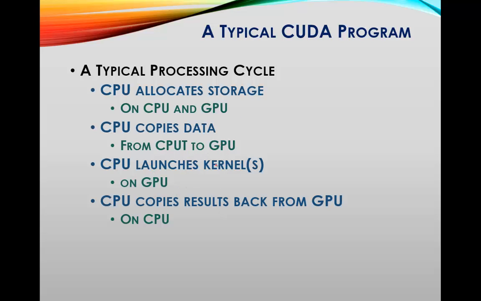Then the CPU launches the kernels, which are now device side code. So these kernels are essentially on the device side, and the CPU invokes those kernels on the GPU. Once you're done, the results can be copied back from the GPU to the CPU. So the host side functions and programs allocate memory, copy the data from the CPU to the GPU so the GPU can start processing, invoke the GPU side code, and then let it go. The GPU side code works, and when done, you retrieve the data from the GPU and copy it to the CPU side.